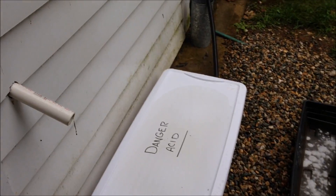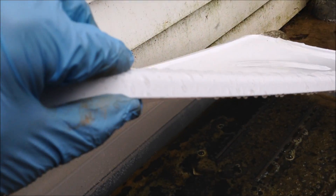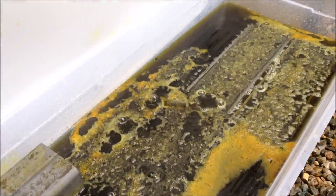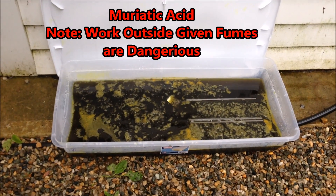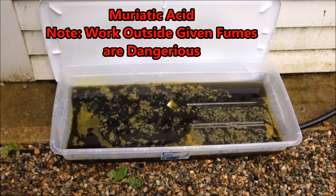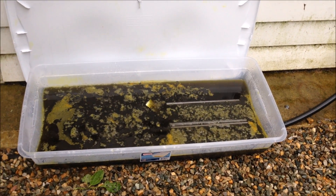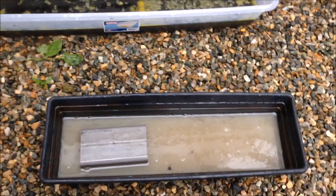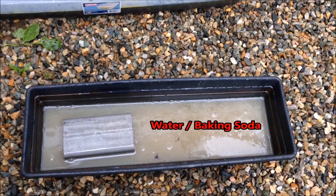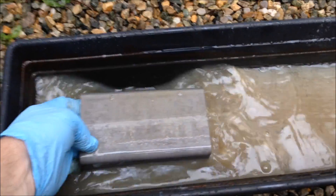All I do is take a couple of gallons of acid, and I put it in this little container, and I soak it in this little plastic bin, which helps me lay in all the steel there, and I let it soak overnight. Then I take it out and dump it in this little planter with water and baking soda. This helps neutralize the acid once you take it out.